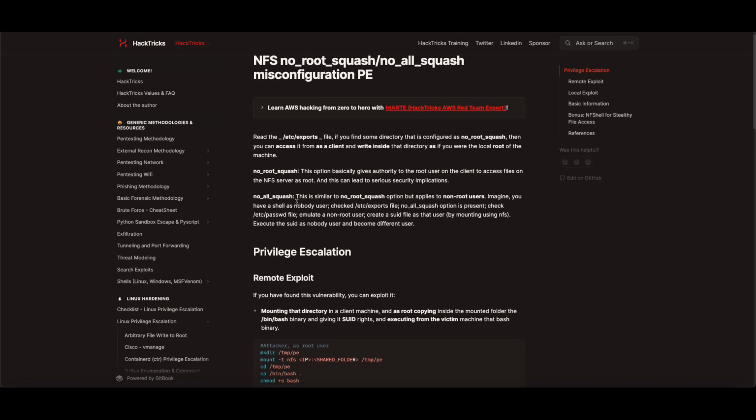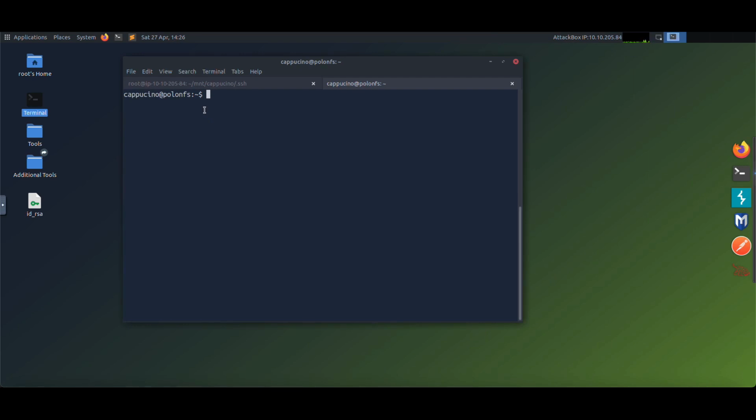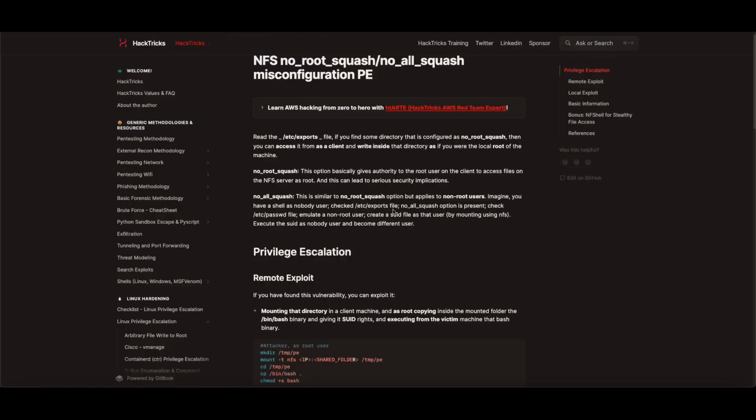No all squash is similar to the no root squash option but applies to non-root users. Imagine you have a shell as the nobody user. Actually, we have a shell as the cappuccino user right now, but it doesn't make any difference here. Check the /etc/exports file, the no squash option is present.